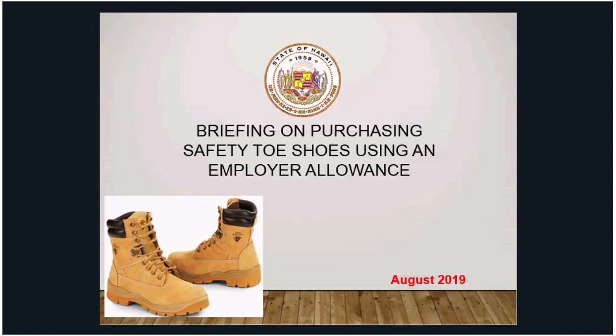Everyone should have the following handouts. Today's meeting agenda, the safety shoe allowance purchasing guidelines and instructions, the allowance levels for safety toe shoes. So this handout has that on top in red, subject to ratification by unions. So once we get word from our labor relations people that the allowance levels have been ratified and it's okay, we will put together an attachment D, as in dog, to provide to everyone along with the instructions and the other attachments. Okay, so right now this is just temporary, that's why it says subject to ratification.